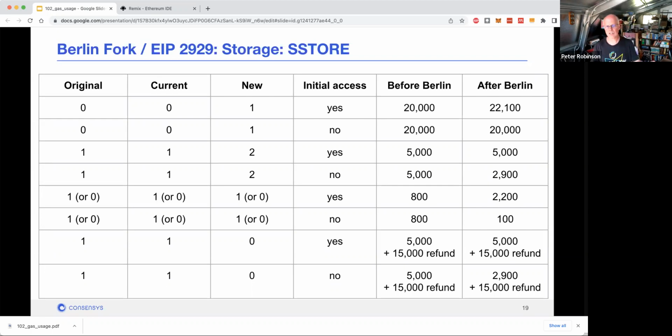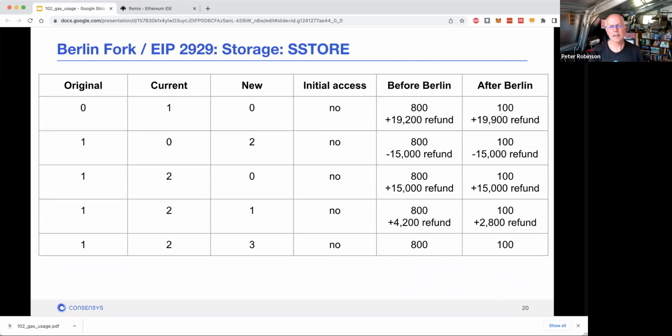And then you can see that if you're changing values, it's all then again going to be the 5,000 or 2,900, depending on whether it's the initial access. And then you've also got, if you've got a certain value and then you're resetting it, then you are going to get that refund. And so then more possibilities here as well.